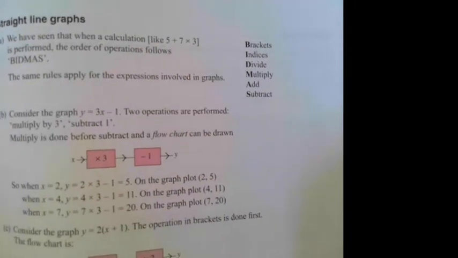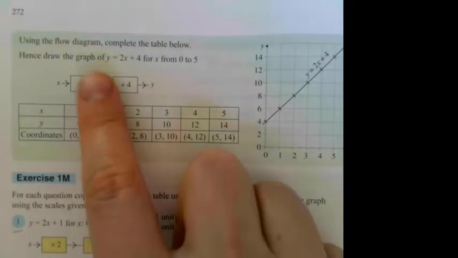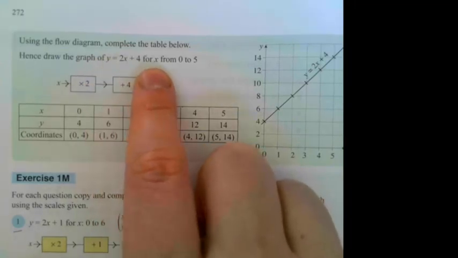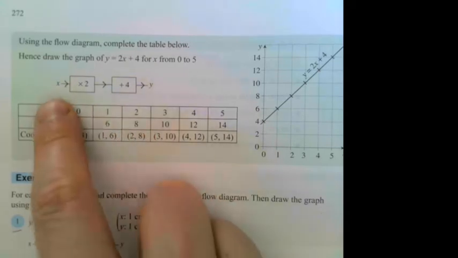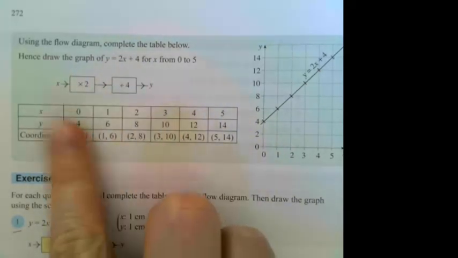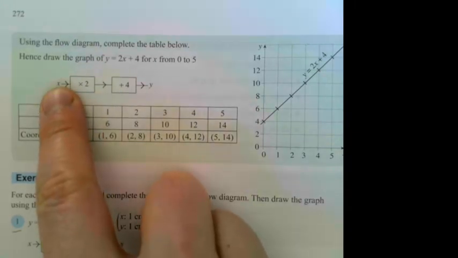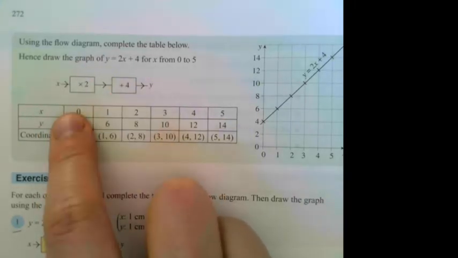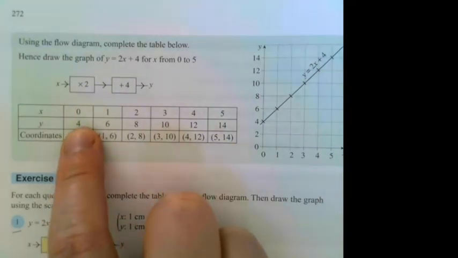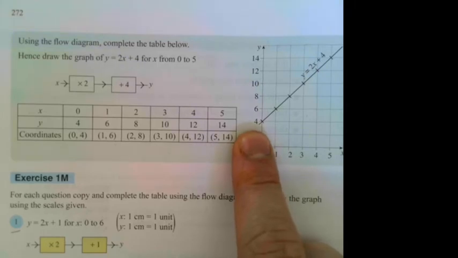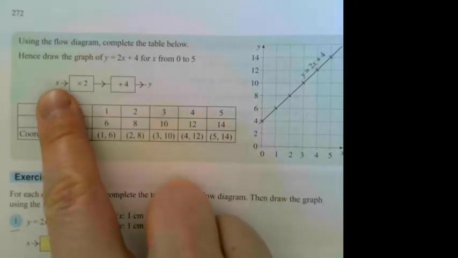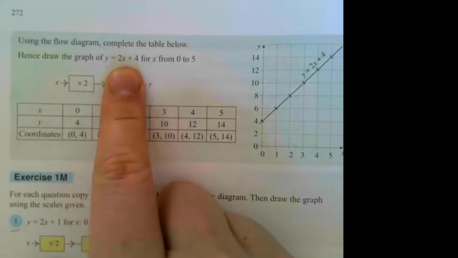Okay, now we've looked at that, let's look at the next step, which is plotting a graph. If we had instead the line y equals 2x plus 4, the flow diagram showing the operations is: x has been multiplied by 2 and then we've added 4. So x times 2 plus 4 gives me what y is equal to. If x is 0, then substituting that in, we get 0 times 2, which is 0, plus 4, which is 4. So when x is 0, y is 4, and in this table we know our line passes through the point (0, 4). Likewise, if I choose another point like 3, substituting 3 in, I get 2 times 3, which is 6, plus 4 is 10, so I get (3, 10). That explains what this table is.